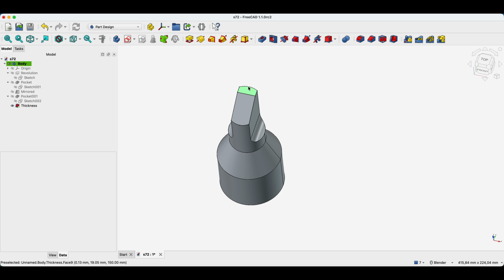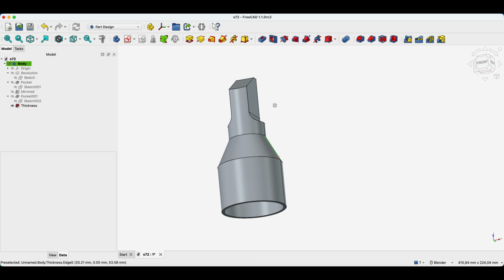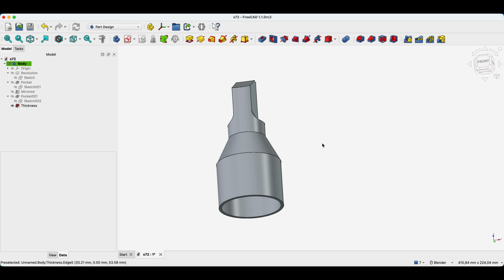The top faces here in this case were not removed, and the thickness operation is one of the operations that sometimes fails and doesn't work entirely correctly. And in situations like this, instead of looking for a workaround, I use another 3D CAD system, which, when combined with FreeCAD, gives really nice capabilities.